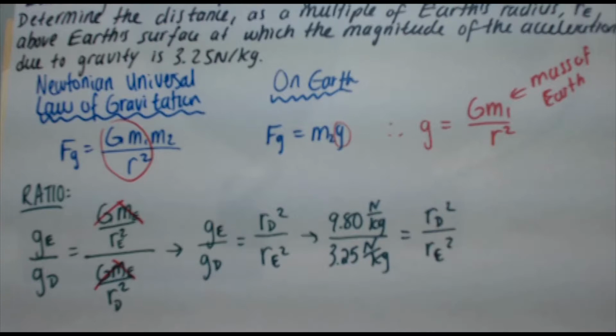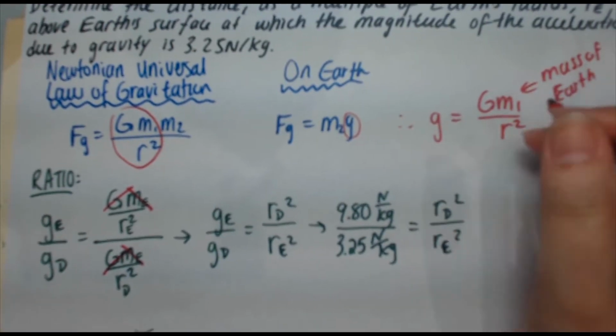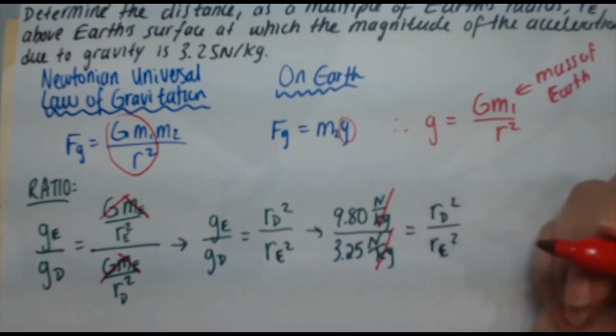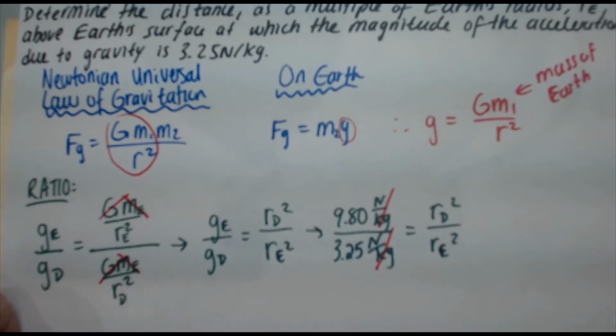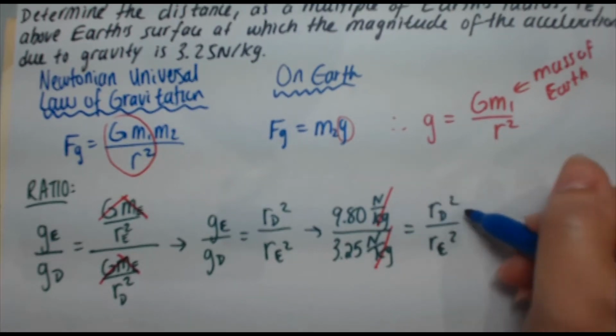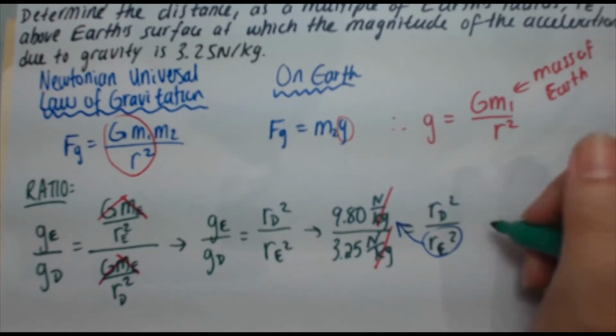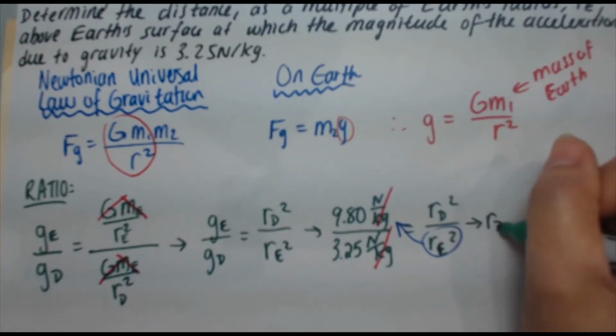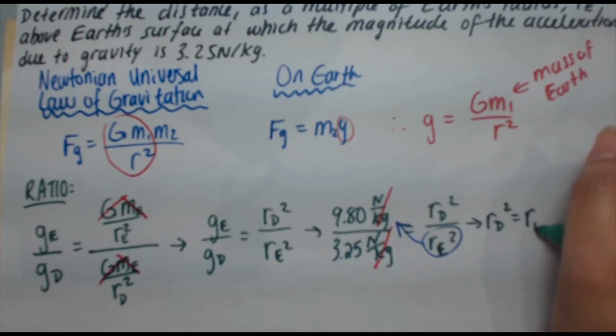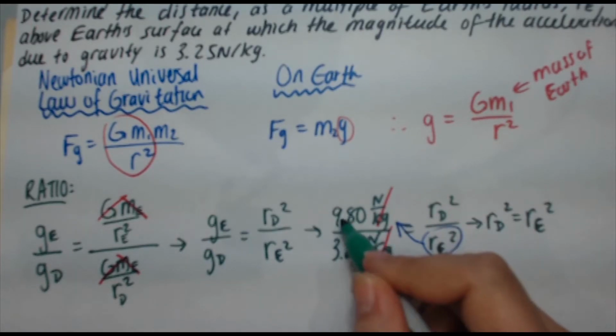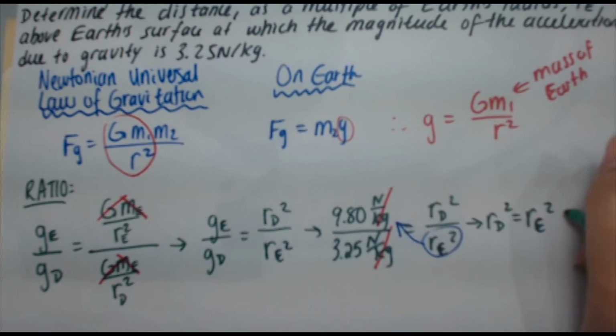Okay, so the beautiful thing is that our units cancel out here. Newtons per kilogram, which is exactly what you want when you have a ratio. You just want two numbers given relative to each other. Now, we're trying to come up with an expression for rd, so we're going to take the re and multiply it across. And so we're going to get rd squared is equal to re squared times this quotient, right? So this quotient turns out to be 3.02.